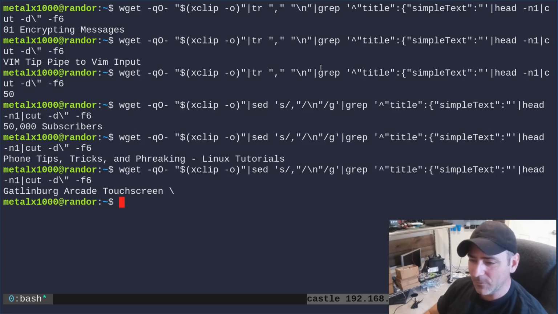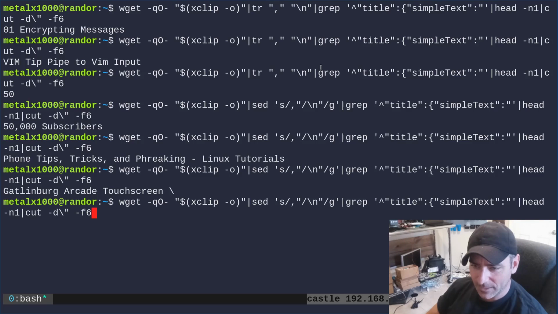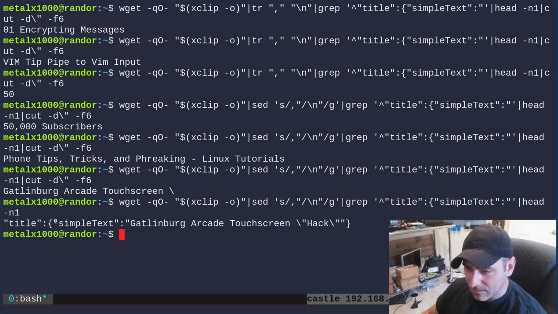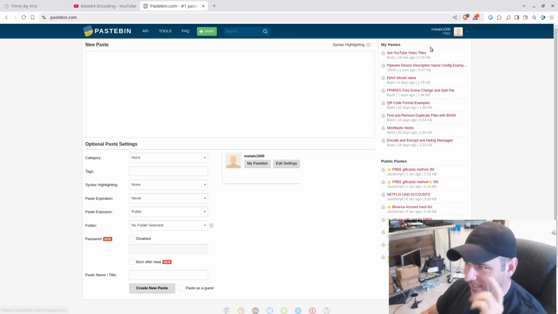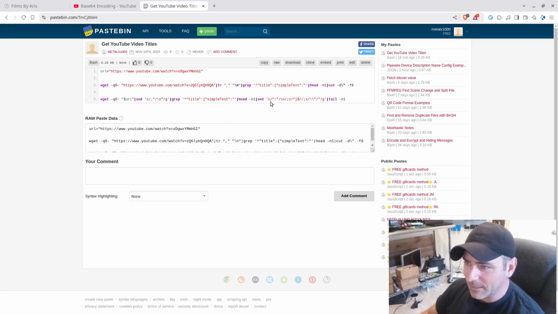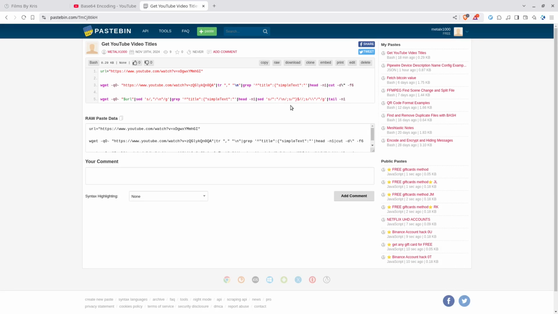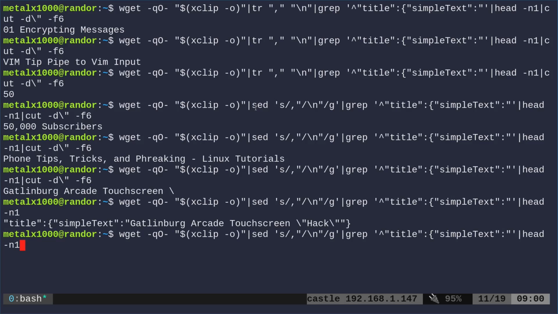So what can we do? Well, let's go ahead and not cut that just yet. What do we have here? You can see inside our string here, they're using backslashes to denote that quotation marks aren't closing off that string yet. So what can we do to fix that? Well, let's think this through. I forget what I did before. Luckily, if I go to Pastebin, and there'll be a link to this in the description, I just did this a little bit ago. Right here, okay, right, so this is what I did. See, that's why you keep notes of stuff.